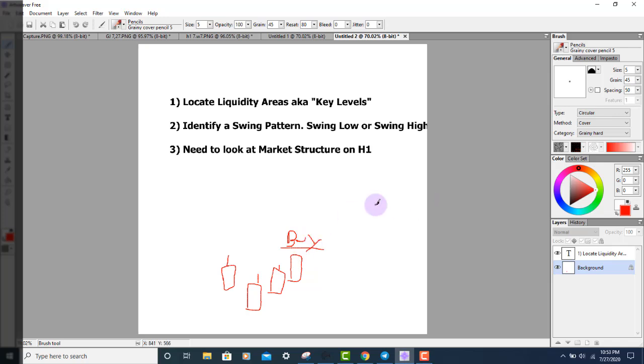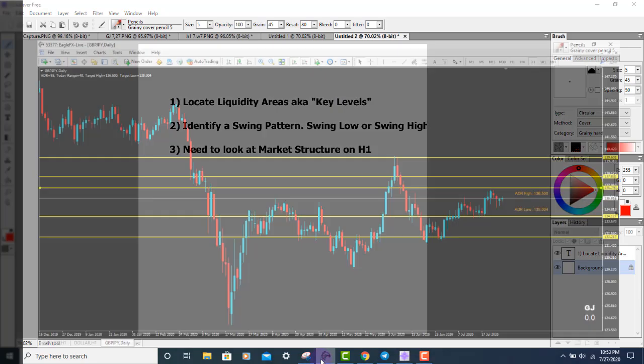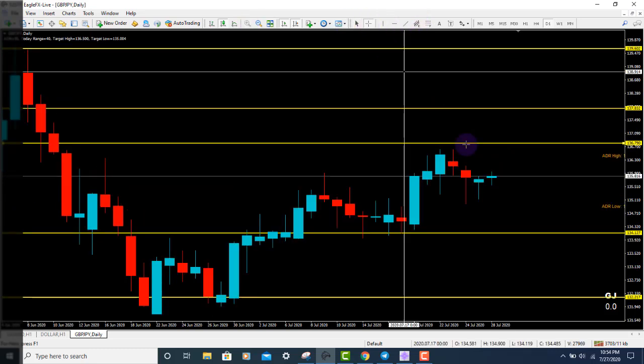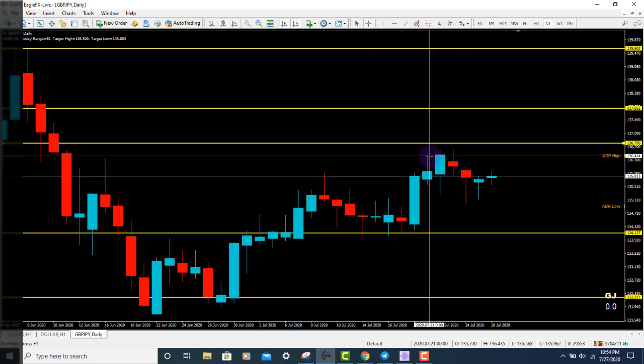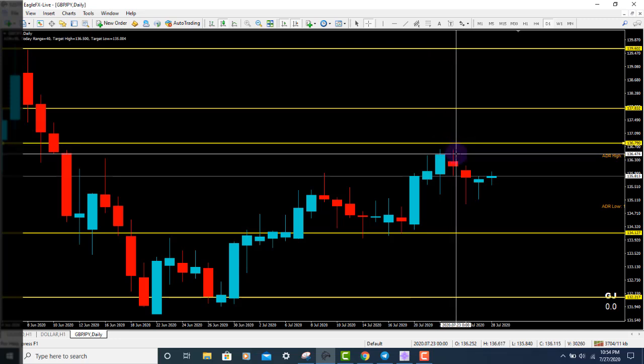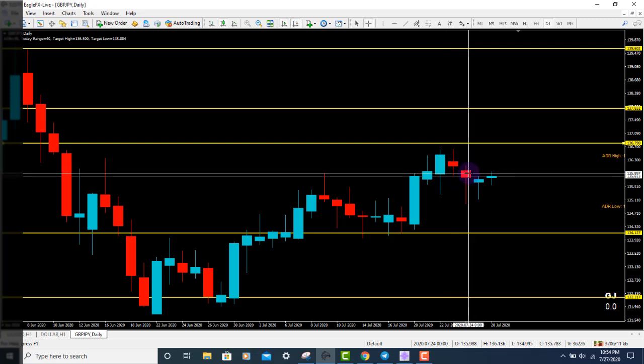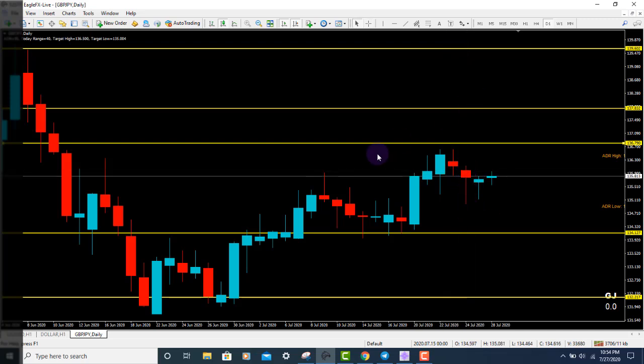But a swing low or a swing high is what I'm looking for on the daily. And you can see instances here where that happens. So lower high to the left, lower high to the right. You know, I'm looking for that sell the next day. Boom, we got a big sell. And it's not 100% accurate all the time, but it's a clue on where the market might be going.